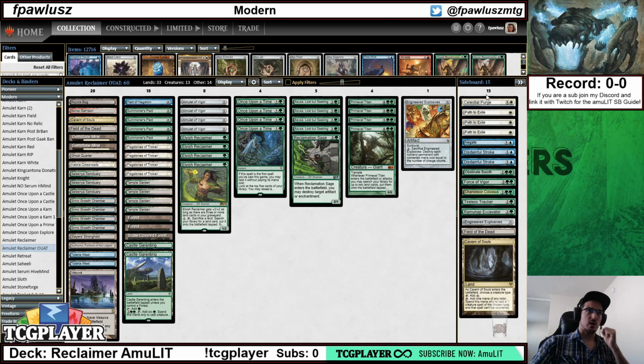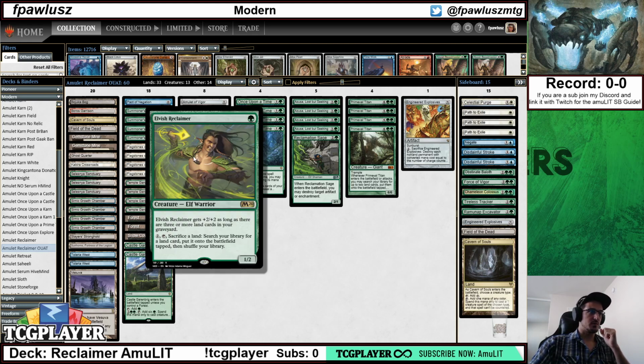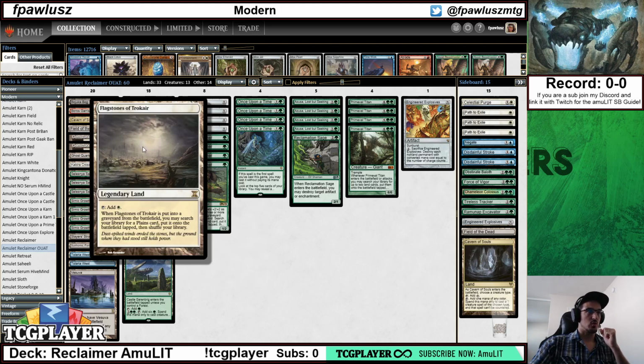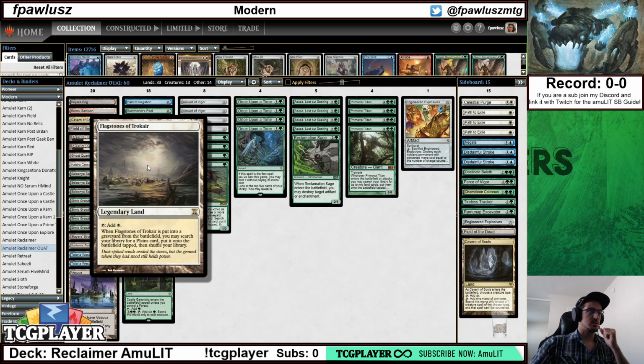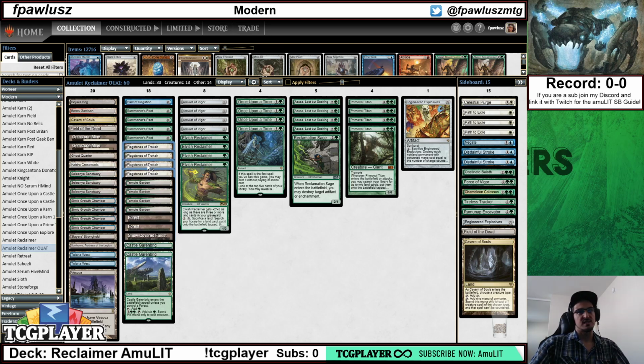What you're gonna see is that we're actually playing a white splash here. And this is because a big reason to play Elvish Reclaimer is because of Flagstones of Trokair. Like, this interaction is basically what makes the deck tick. So, if we're playing Reclaimer, then playing any less than 4 Flagstones is probably just a mistake or not worth doing, effectively. So yeah, that's what we're gonna be running today.